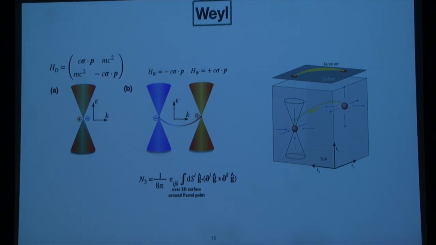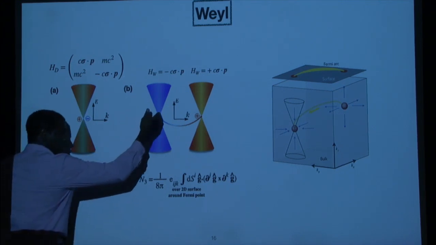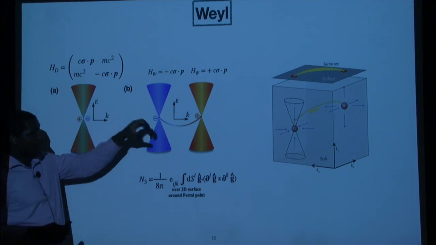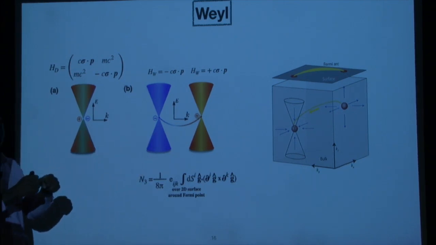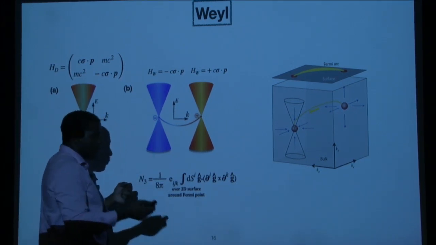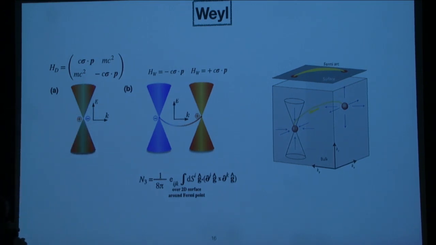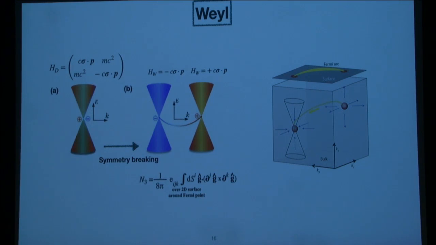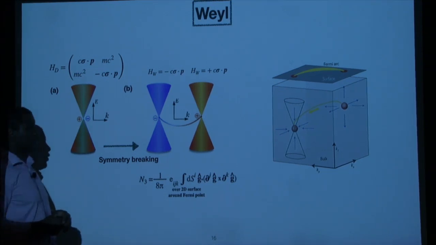The total number is 0, but as you traverse through this momentum space, you get some charge that can actually give rise to new effects. And that's what people have become very interested in, because these two Weyl points are always connected, and it's very hard to destroy them. Based on the symmetry of your system, you can break the symmetry. One way is to break inversion symmetry, or another way is to apply a magnetic field, which is breaking time reversal symmetry, or breaking parity in the case of the inversion case.